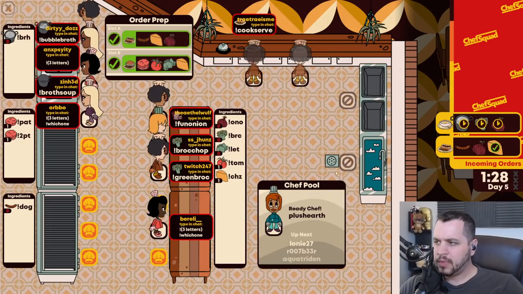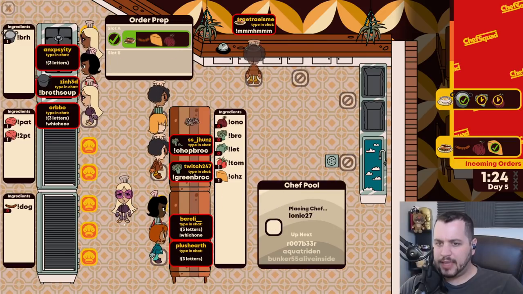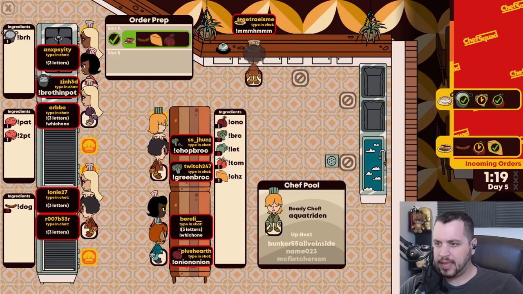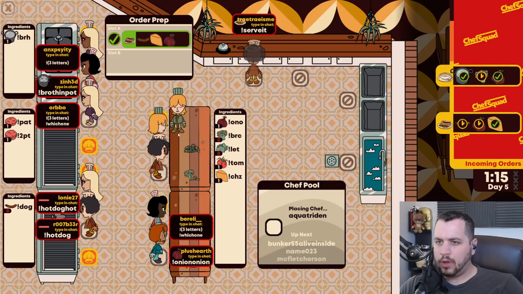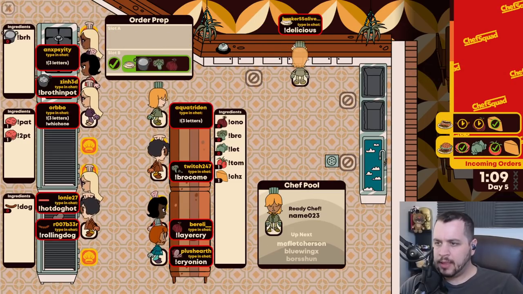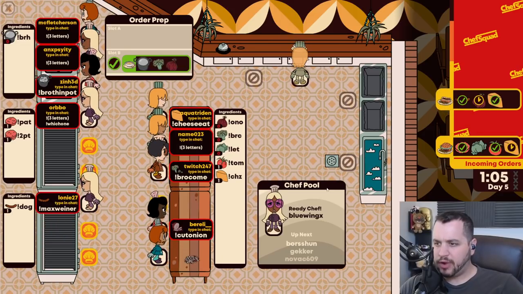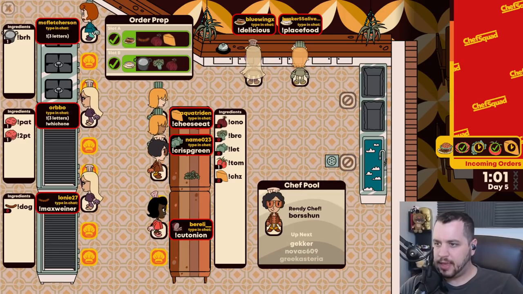Please and thank you. Plush Earth, if you can make it an onion for us. And then Loney, let's make another hot dog. In fact, Root Beer, let's make another hot dog. Let's have you guys both make hot dogs there. Aqua Trident, if you can make us up one more cheese, we can just really be safe there. And then Bunker, go ahead and serve that order for me. Name, let's make up a lettuce. McFletcherson, let's go ahead and make another broth, please. We're using a lot of those, apparently. And then Blue Wing is going to serve that order, ready to go.